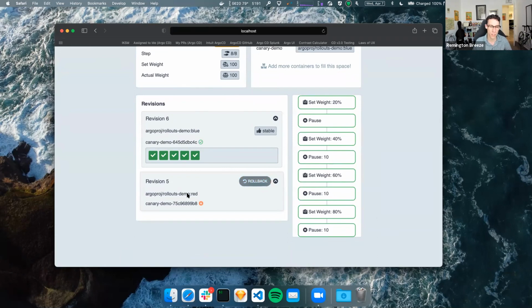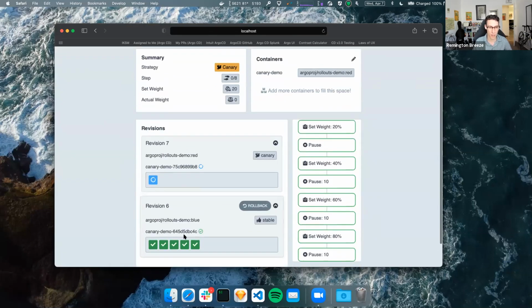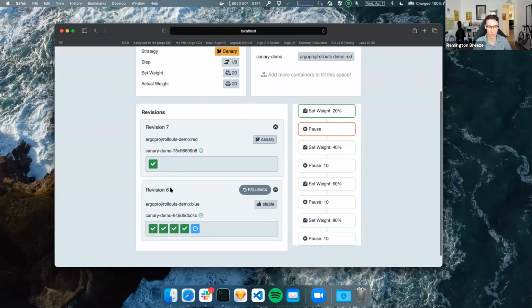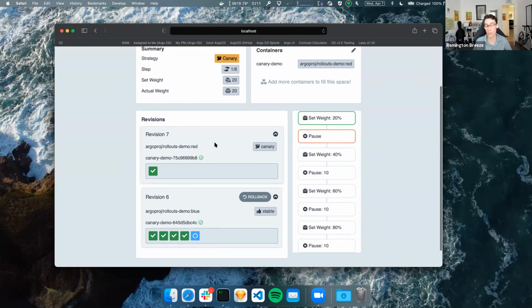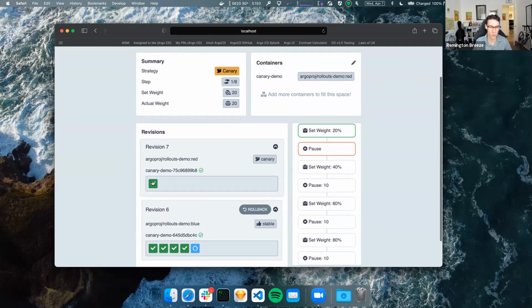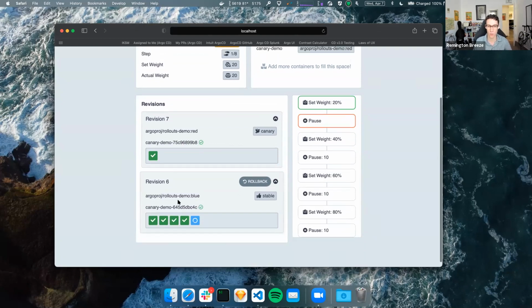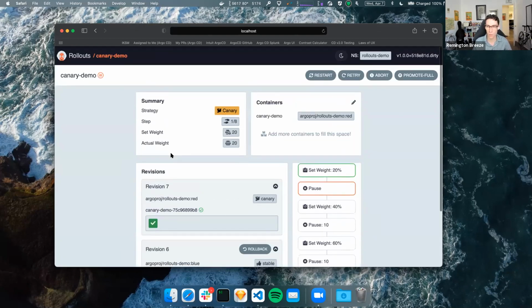All right, so now that these are all up and running, I'm going to show the rollback feature here. So you can roll back to any of these replica sets. So any previous state of the rollout, you can roll back, and you can see that it's now slowly starting to terminate the blue replica set. Oh, actually, no, sorry. It's going to go back to the previous Canary state. So this red image will be the Canary image, and this blue replica set will remain.